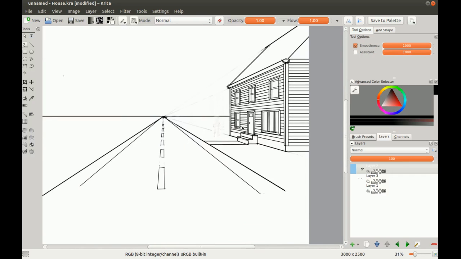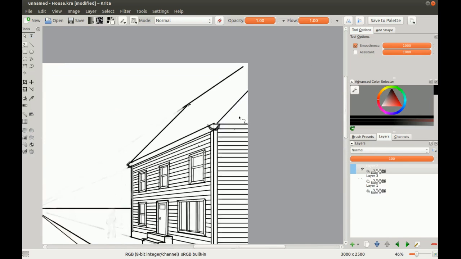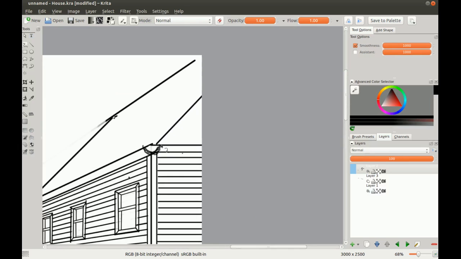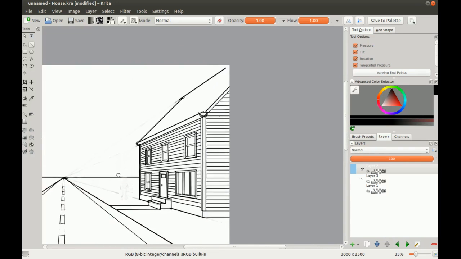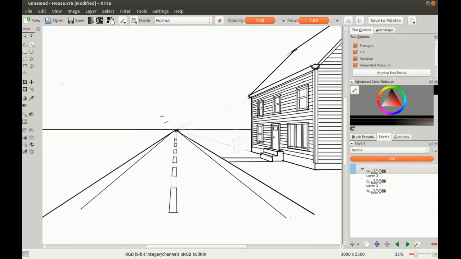I don't really want to go in and draw all of these, what would you call it, the shingles on a roof, I believe it's called. But I can fill in some of this here real quickly while I'm thinking about other stuff. Other stuff I'm going to do in future episodes, like this one I wanted to do perspective, and I think I might go ahead and publish this one because I just want to keep the ball rolling. So I do apologize, this is a little boring of a video, but maybe some people can learn a thing or two from this one.